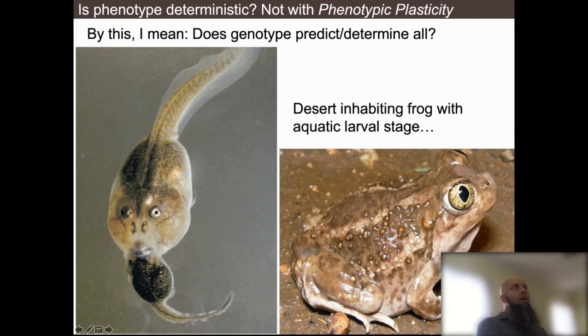So when we think about the phenotype, we've talked about the phenotype being derived from the genotype. It's the genotype that determines the phenotype, okay? Is the phenotype deterministic? What does that mean? That means, does the genotype determine 100% exactly what the phenotype is going to be? Turns out, I'm going to spend the rest of this lecture, which is not a whole lot more, you're welcome, talking about ways in which the phenotype is not deterministic. And this gets into something we call phenotypic plasticity, okay?